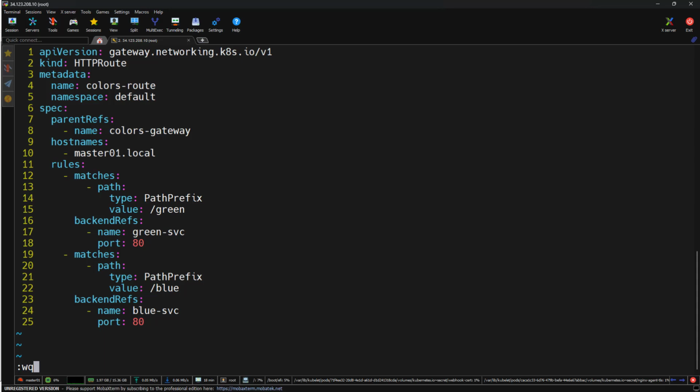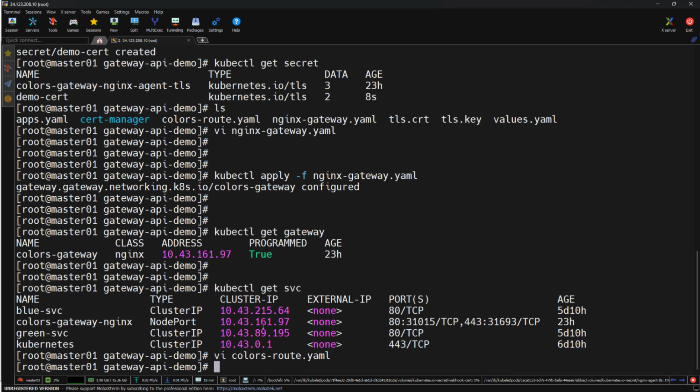But in a production environment, you don't need to do those things, because the DNS configuration is already set and you already did this configuration when you first created these routes. So let me save and exit. Now these routing rules will automatically apply when someone accesses master01.local.